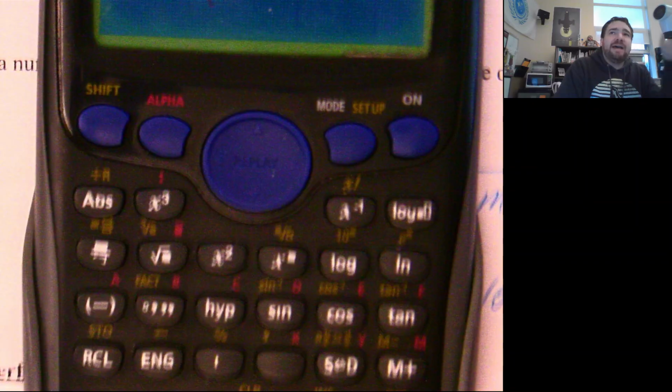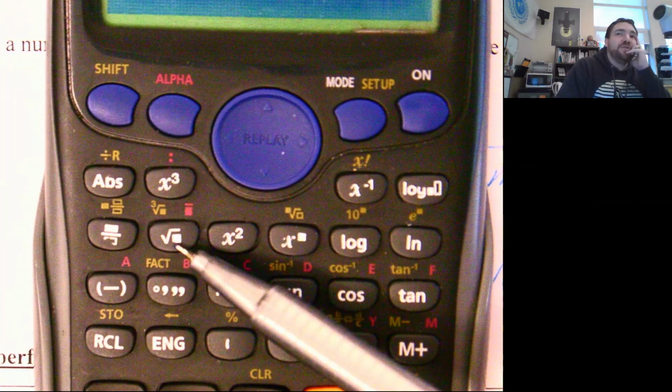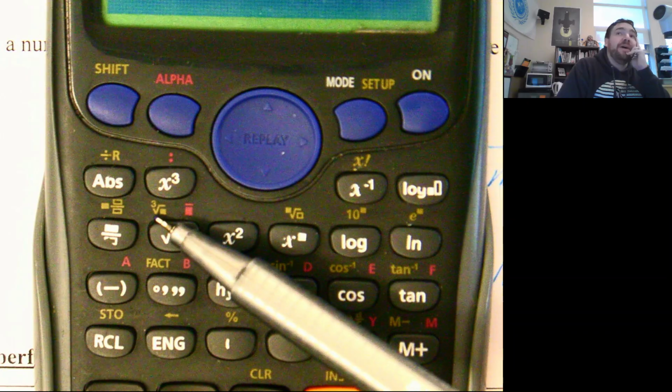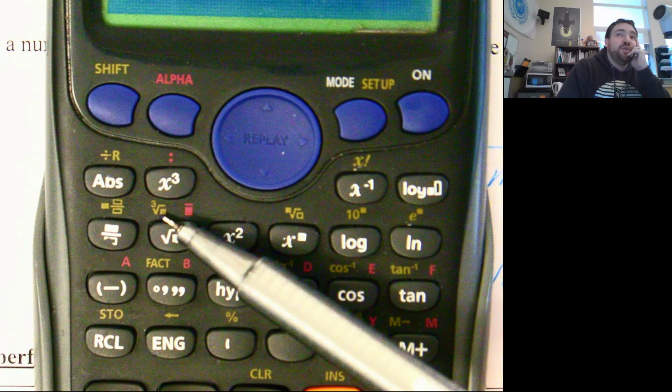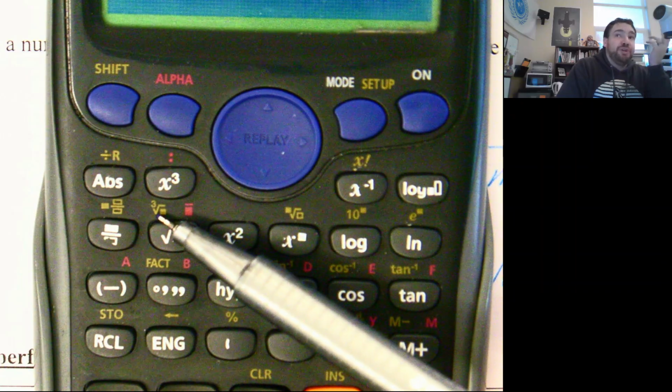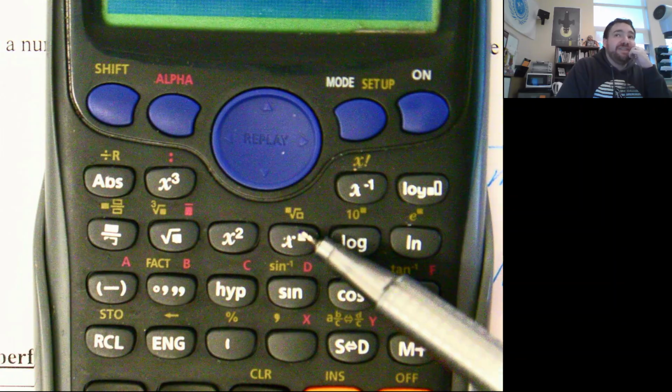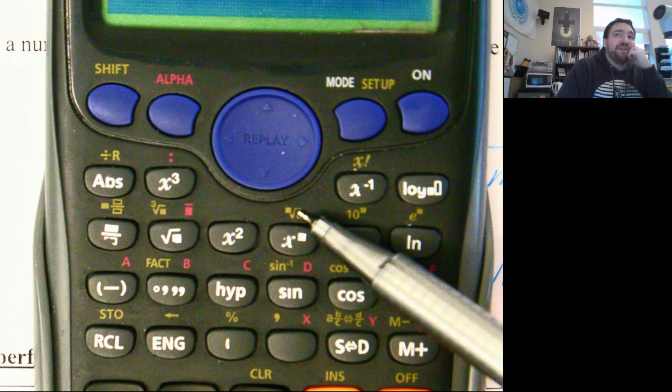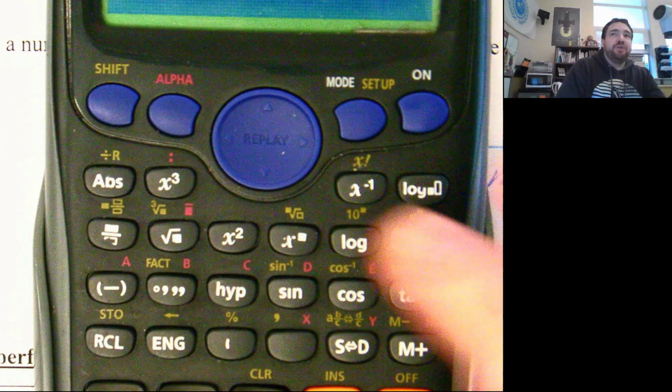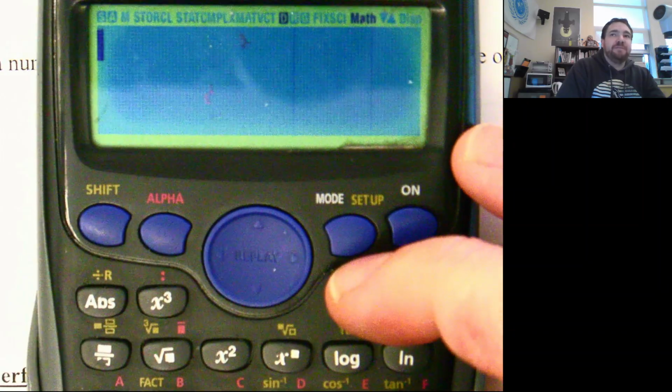The Casio has a button, so the square root button is there. Above the square root button, there's a 3rd root button. That is the cube root symbol, which you could use. Or it's got this symbol here, where you've got the box root box. I want to show you what happens if I use box root box.